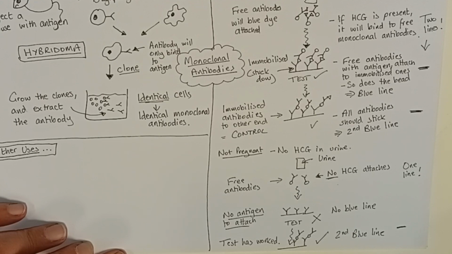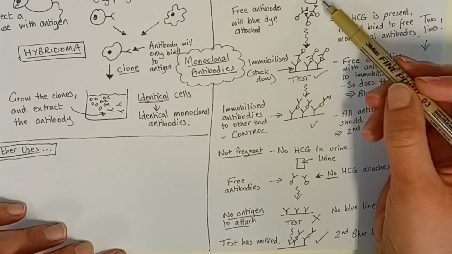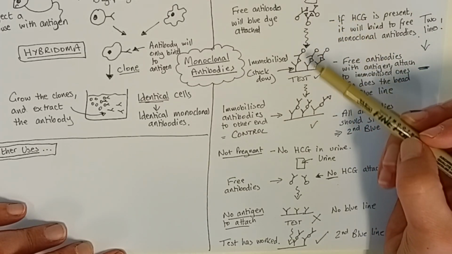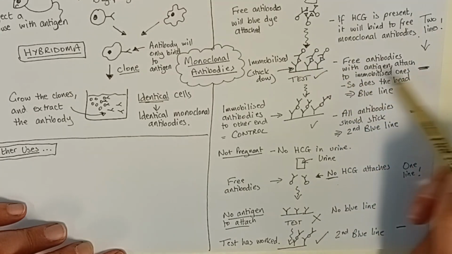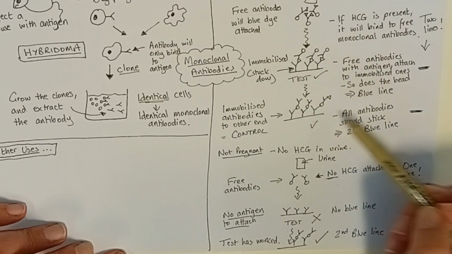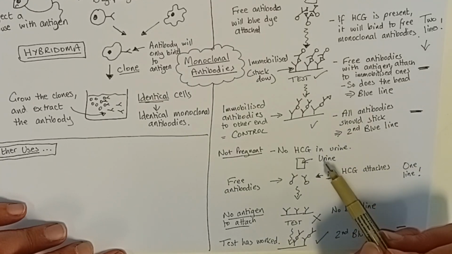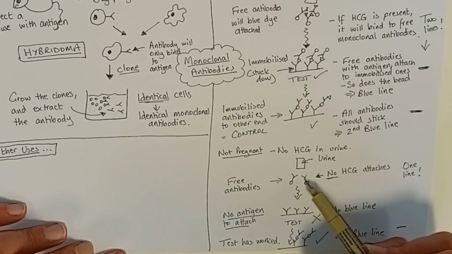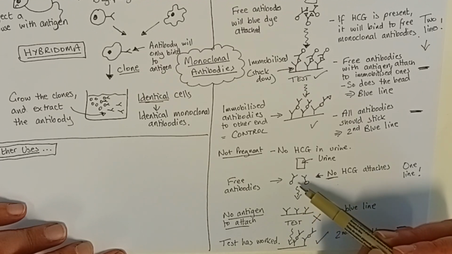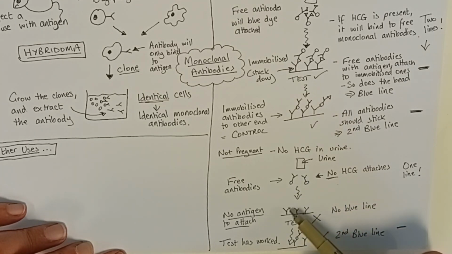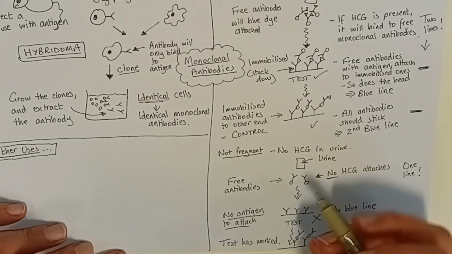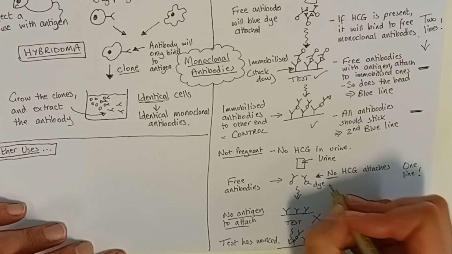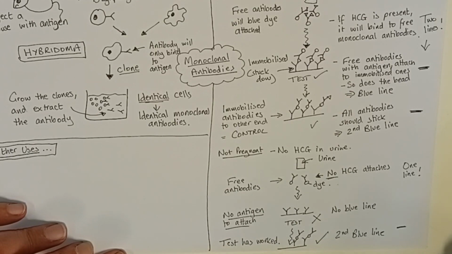Really difficult. So we can use exactly the same thing, like I said, for COVID. Where the COVID antigen was present, it stuck to the mobile antibodies that stuck to the immobilized antibodies and made the first line. It then tested to see if the antibodies had made it and made the second line. If you didn't have COVID, there was no COVID antigen in your saliva, which meant it didn't stick to the free antibodies, which meant when they moved down with the saliva, it didn't stick to the first line, but it should stick to the second line because it's sticking to the other end, the dye end. Really, really tricky.